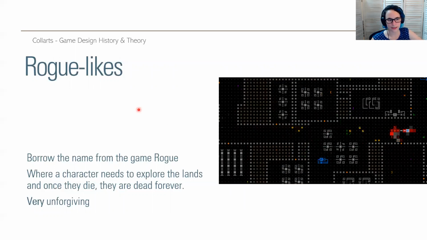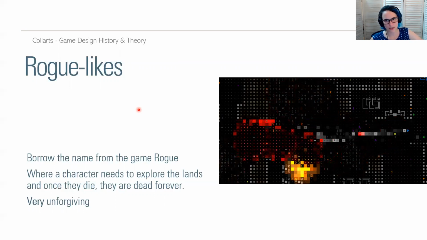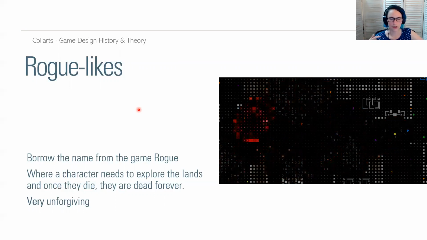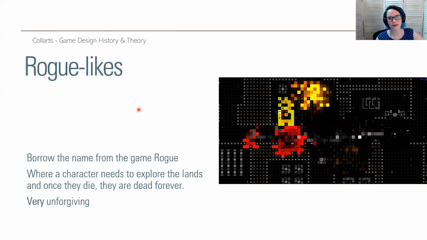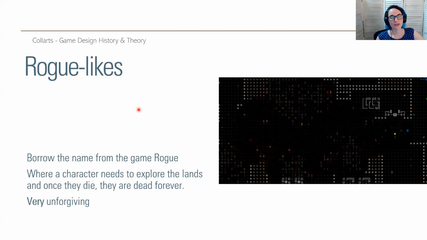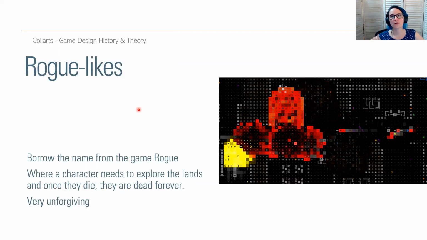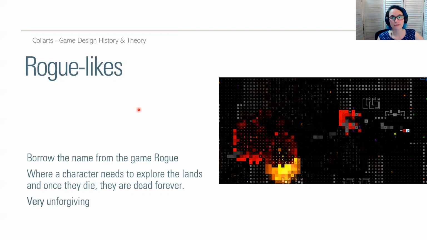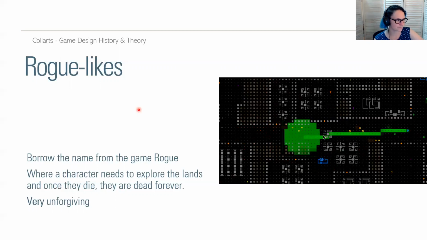The point of roguelikes is that much like a normal role-playing game, you explore the world, it's open, you get quests, side quests, all of that jazz, but when your character dies, it's dead and you have to start again. So a good example was Don't Starve. And if you haven't played it, I highly suggest you do.